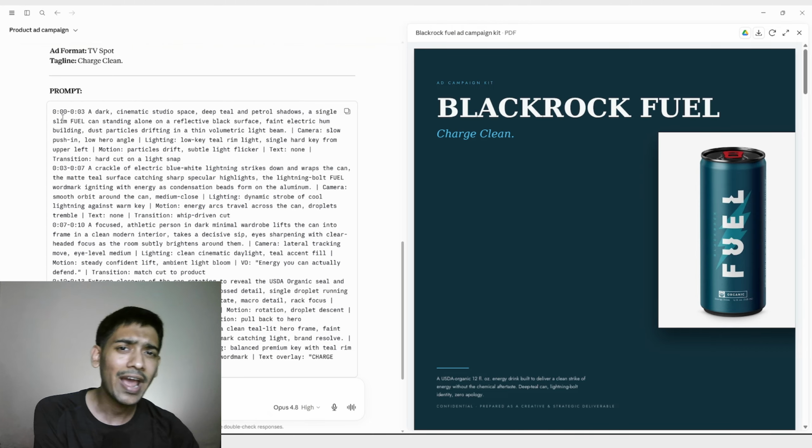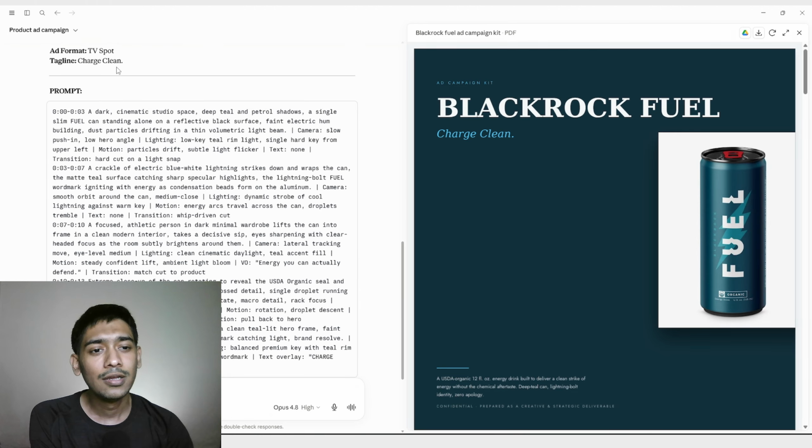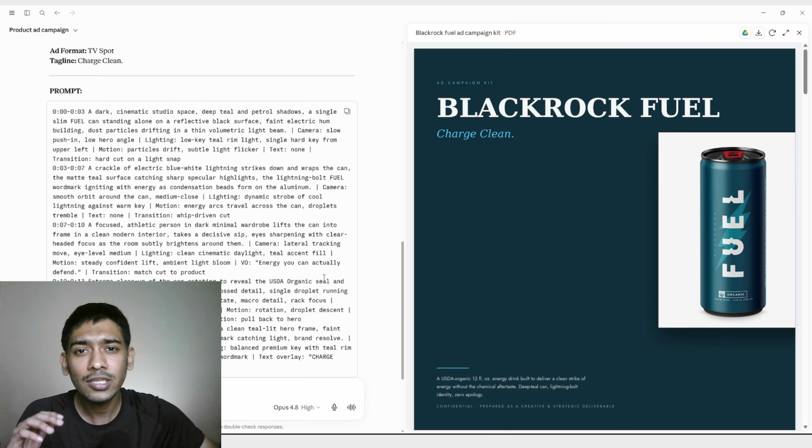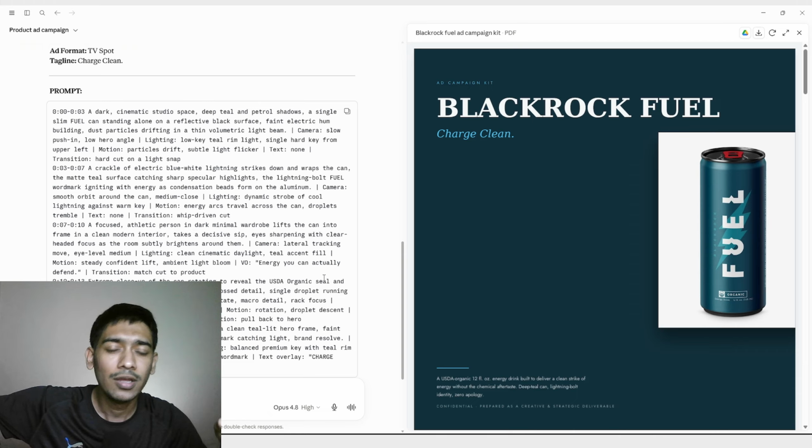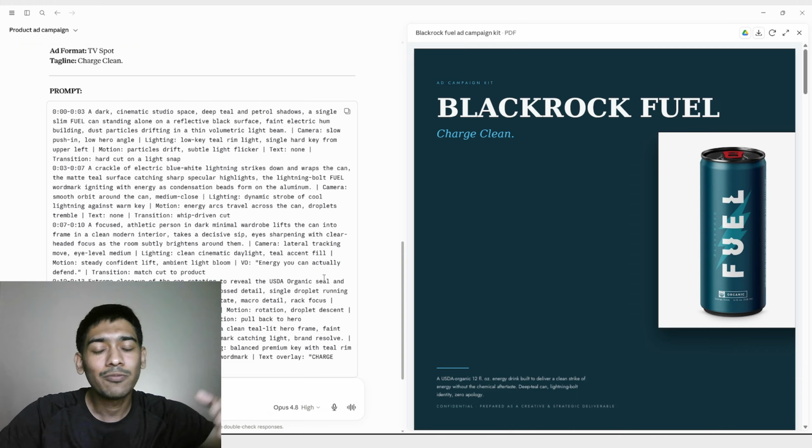If you want to use another AI model, obviously you can use that. So you only have to copy that. And no worries if you want to tweak it. For example, after reading that prompt, if you think, you know what, it's not going exactly how you want, you can just tell Claude, I don't want the prompt in this exact way, just make sure that it follows in that way. After that, it will regenerate the prompt for you.